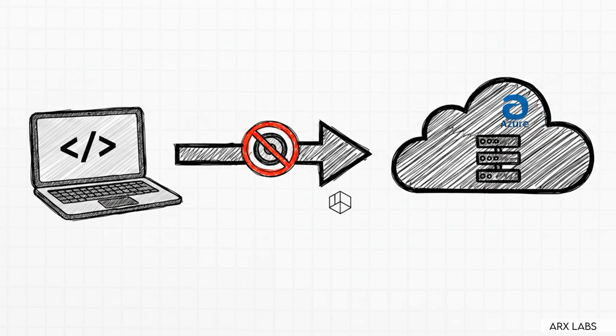Let's just pause for a second and think about what we just did. We went from a simple text file sitting on our laptop to a real, tangible piece of infrastructure humming away in a massive Microsoft data center somewhere. And you didn't click a single button in a web browser to do it. You wrote a clear, repeatable definition of what you wanted, and Terraform made it so. Now that is a superpower.